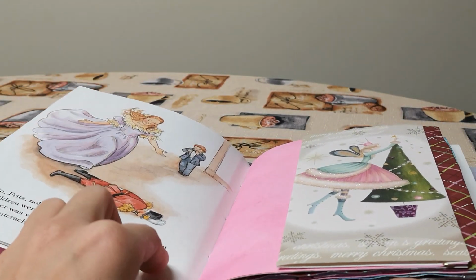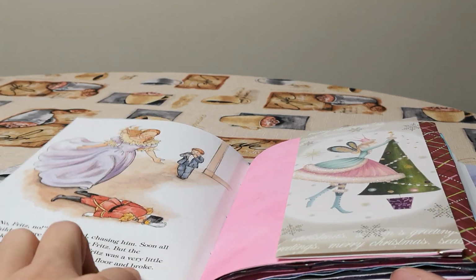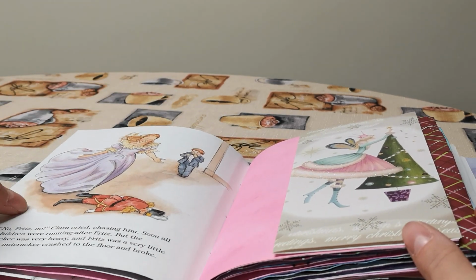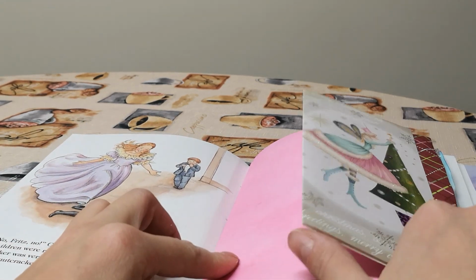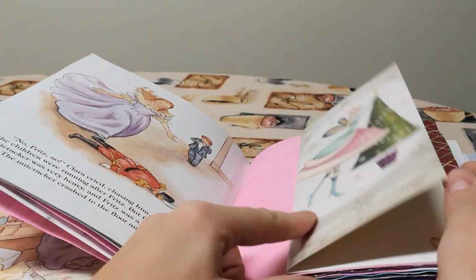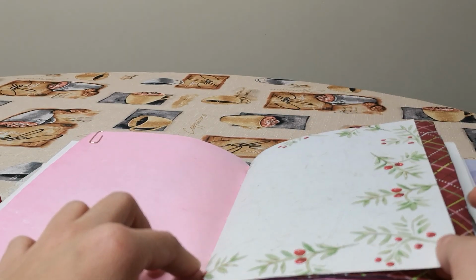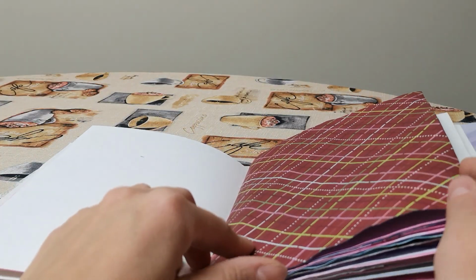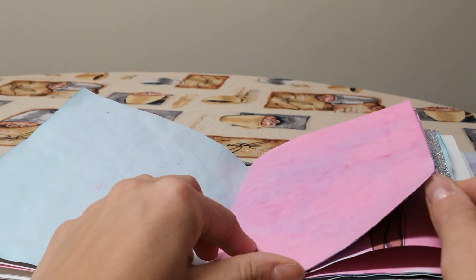I used Gail Agustinelli's tutorial on how to not have to extend the cover. However, I didn't cut the gold spine part off either. I did both.